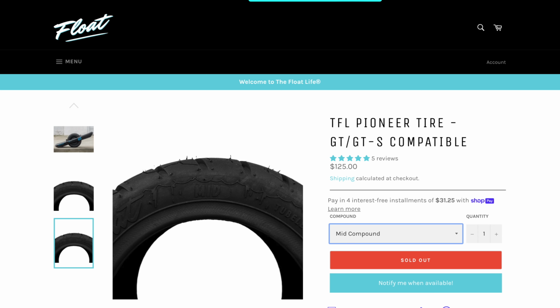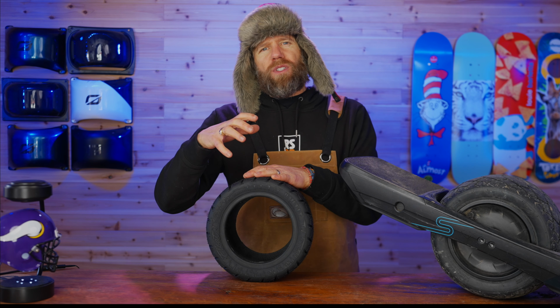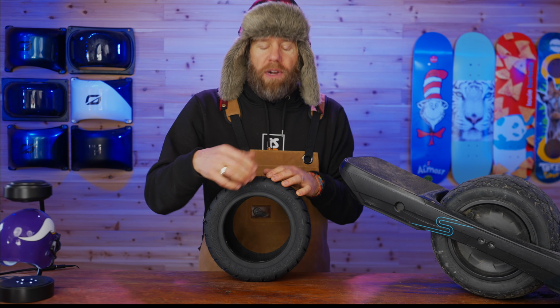Now let's talk about the sidewalls, because I like the sidewalls to be a little bit soft. I don't like a hard compound there, because when you're going to carve, you need those buttery smooth switchbacks, and you need it to bite hard. I don't want this hard, and it's got a little bit of give, which is great in my opinion, the way I ride and enjoy the trails.